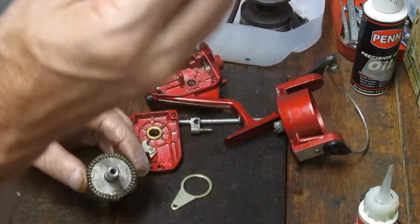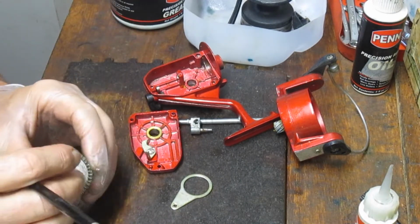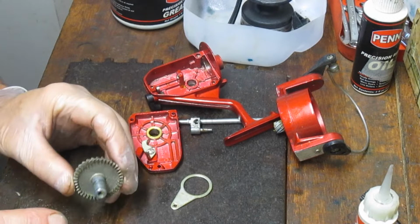But you can do it yourself. That's the whole purpose of these videos here, to show you how to do it and help you along the way if help is needed.